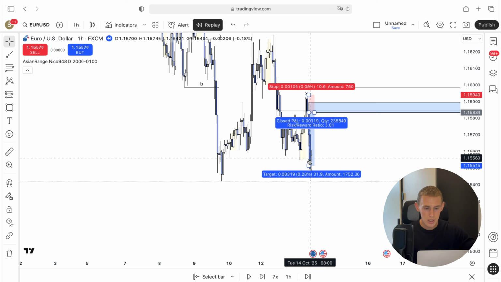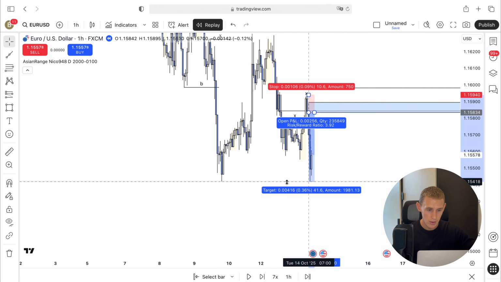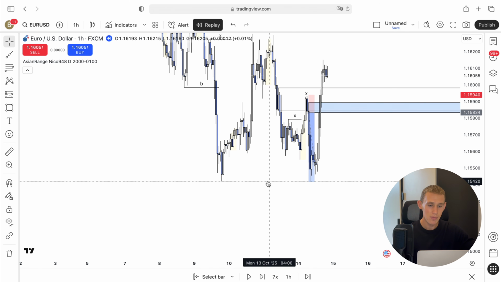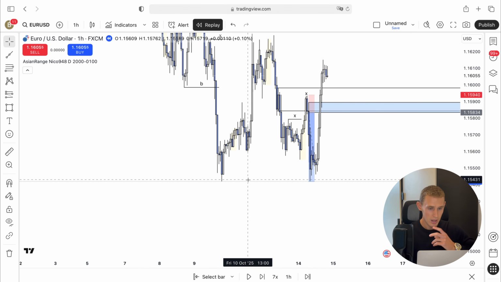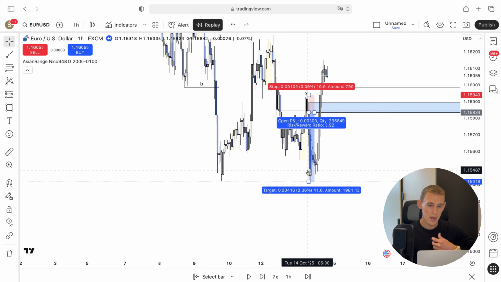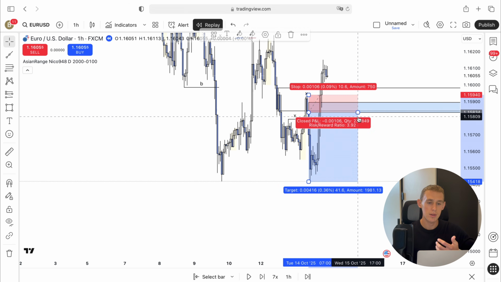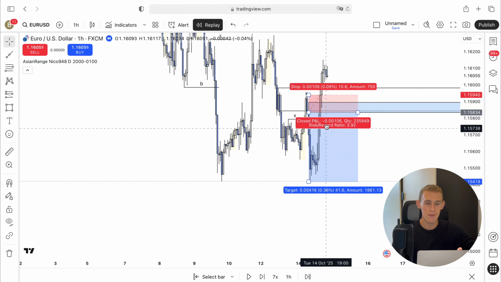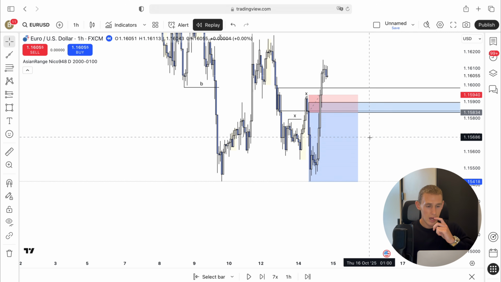Like, for example, with this one, if I had targeted this previous low, because I was being greedy, right? Price eventually then reversed on us, as you guys can see. Even though it did look like it was going to take that low, it created these equal lows, right? Even though it looked like it was going to take that low, it reversed from the area. So if I had been greedy on this trade and held it for a bit longer, it would have come back up, stopped us out for either break even or stop loss. I don't personally use break even, so this would have been a stop loss.